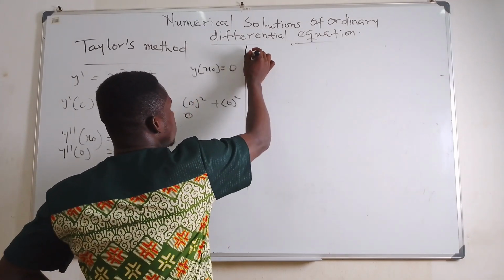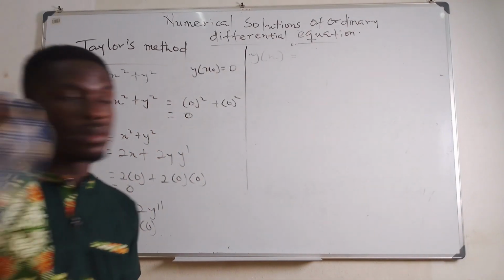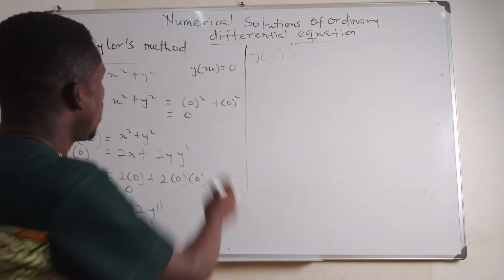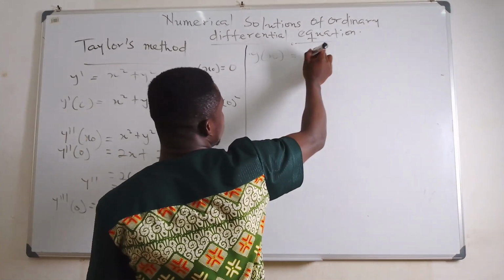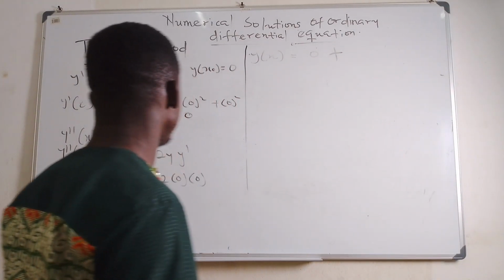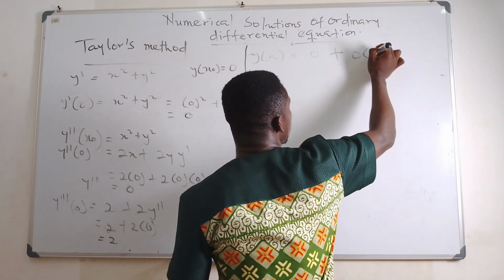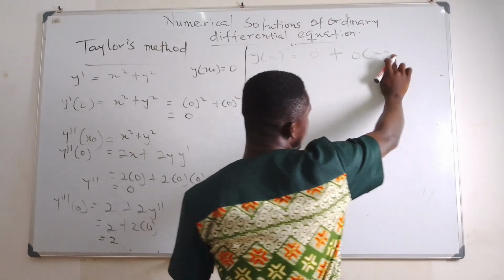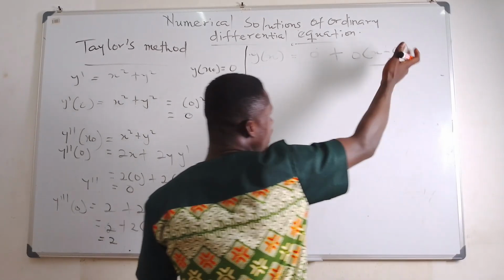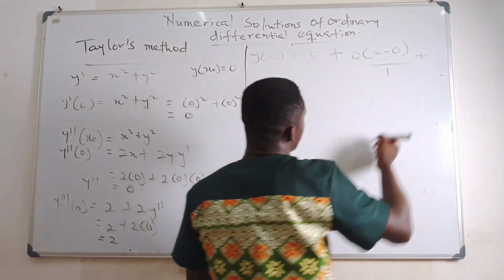Okay. So we are looking for y of x. Y of x is y naught. So our y of x naught is 0. So you write 0 over there, plus y prime of x naught. Y prime of x naught is also 0. So write 0, and it is multiplying by x minus x naught. We know that x naught is what? 0. Just write 0 over 1. Any number is over 1. So you don't even need to write the over 1. It's not necessary, but just for you to understand very well.